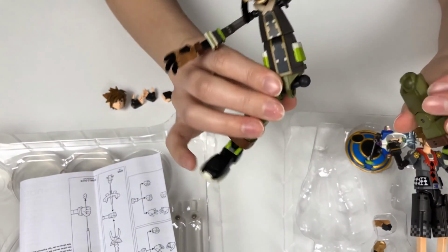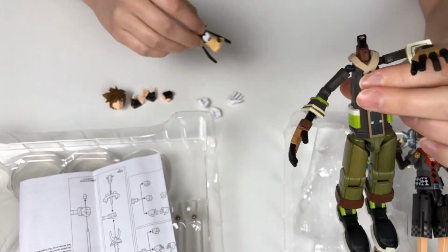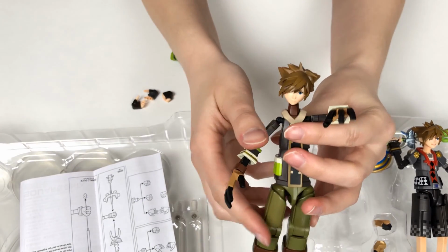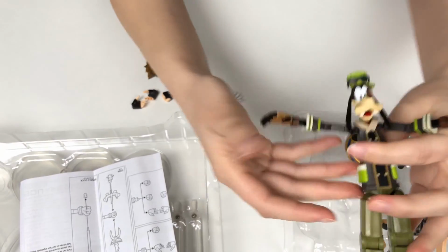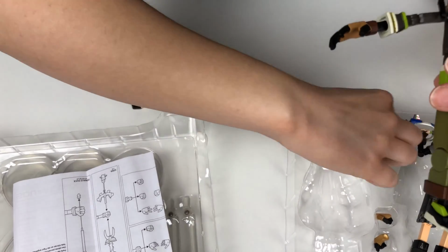Whoa. Okay. Okay, so Donald and Goofy's heads can come off. So let me see here. Give me 1 second. It can be done! Suddenly I feel like we should go back to Nightmare Before Christmas World. Okay, carrying on. Here is Goofy's shield, which hopefully will not be as tricky as the other 2.